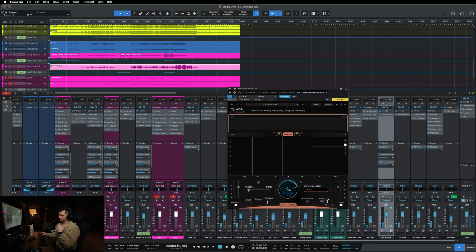Your presence. So it's really, really subtle, but it's kind of clearing things out of the way in real time for your vocals to stand out when they need to, and then it's pulling things back up. It's almost like an automatic automation type of thing. So super cool plugin. Again, if you're seeing this video within the first couple of days that I've released it, it's free. I think it's going to be really cheap, but I think it's also on both of the Waves subscription plans. So super awesome plugin that comes in handy whenever you just need to create some more space.